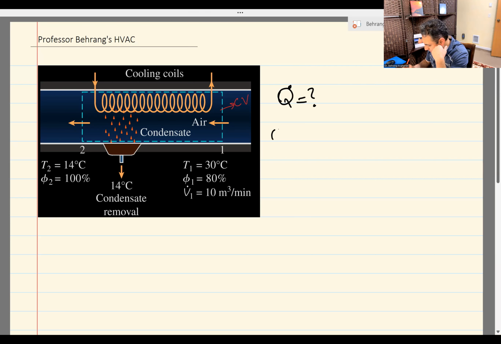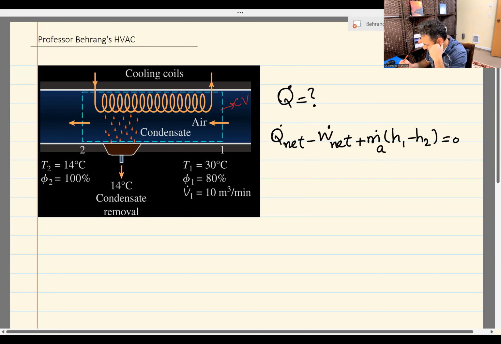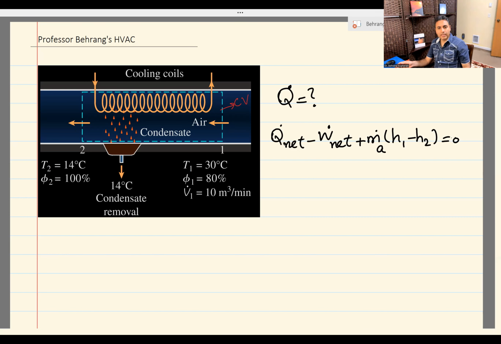So the first law of thermodynamics is always Q dot net for this case, minus W dot net. If you're not familiar with the first law of thermodynamics, I have a video that goes over the first law of thermodynamics completely from the beginning to the end for open system, closed system, study all of them. And I'm going to share the link in the description so you can go back and watch that. Q dot net minus W dot net plus m dot of dry air for this case, times h1 minus h2 equals 0. You might ask what happened to velocity and change in the kinetic energy, potential energy. They are absolutely negligible for a problem like this, so we don't have to worry about it.